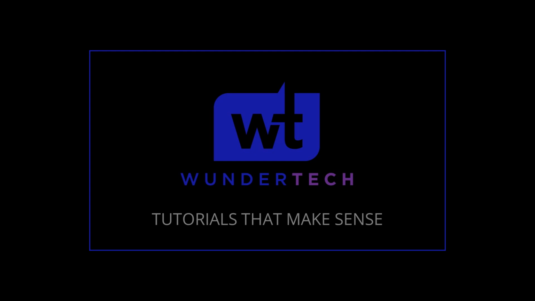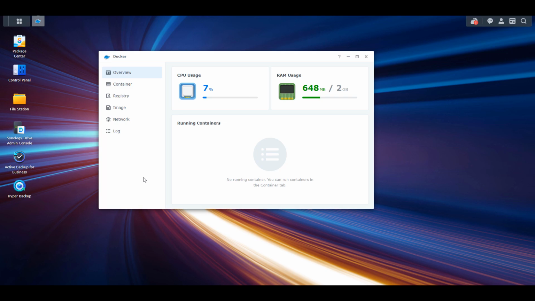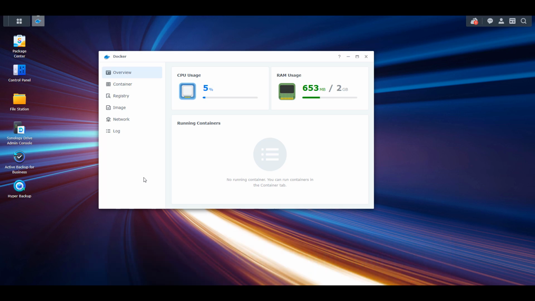In this tutorial, we're going to take a look at how you can run a speed test on a Synology NAS using iPerf3. Now, iPerf3 is a tool that measures the achievable bandwidth that you can have between one device and another device. In this case, our server will be our Synology NAS, and our client will be a different device on our network. This is just going to test the local network speeds between those two devices.